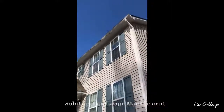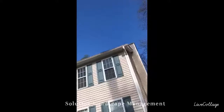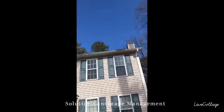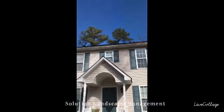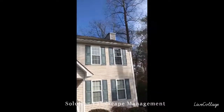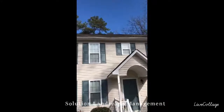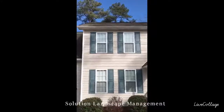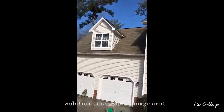She didn't want me to do the gutters. I had my fingers crossed. She wanted me to go up there and just clean the gutters for her. I gave her a really good price since I was already here. But since this is not her house, she was just renting it, she's just gonna leave it the way it is. If they tell her something, then she's gonna give me a call for me to come and do it. She's trying to save some money to be able to go into her other house and take care of it for her.